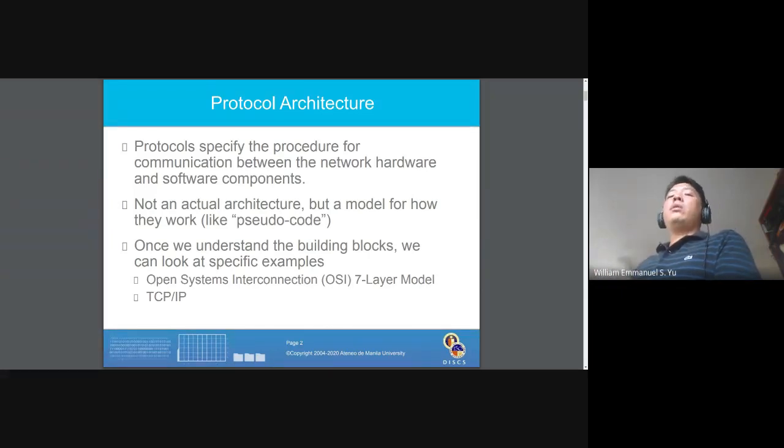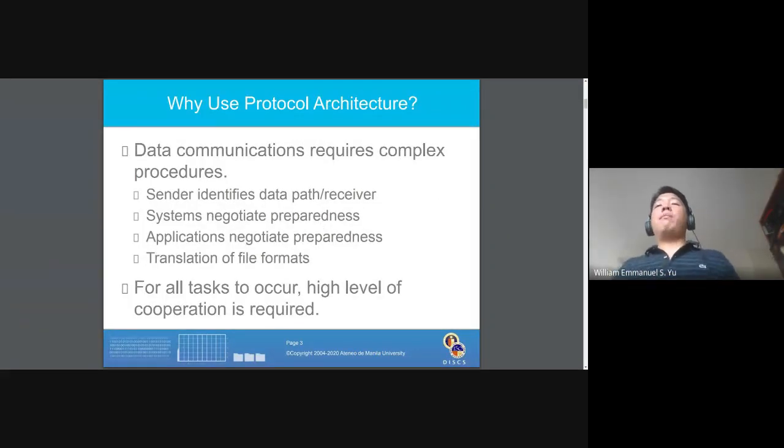Now, we will look at two particular models, the OSI 7-layer model and TCP/IP. And as we know today, nearly all of the internet is powered by a protocol family, a set of protocols called TCP/IP. But first, let us discuss the OSI 7-layer model because it allows us to think of networking as a set of building blocks. And why are building blocks important? It's because it allows us to replace pieces of the network without replacing it all.